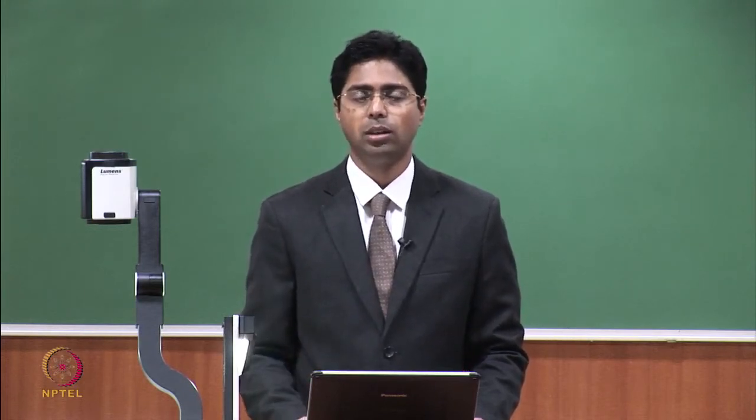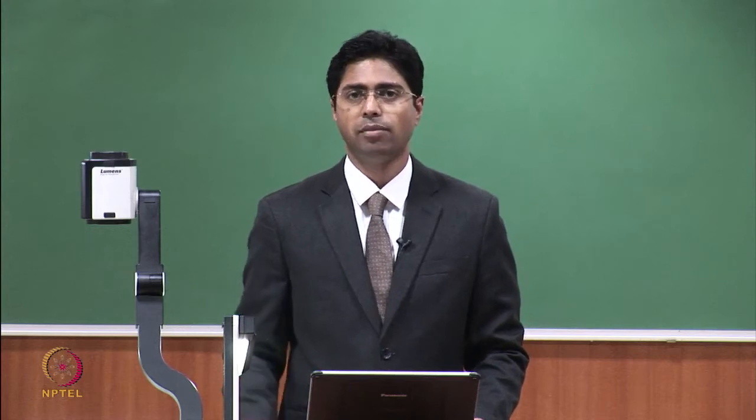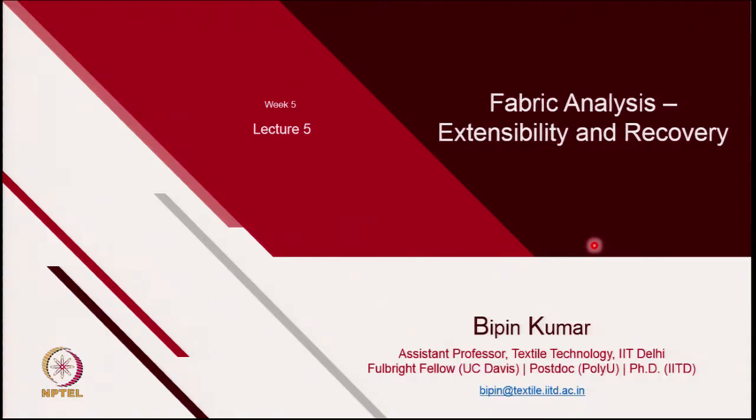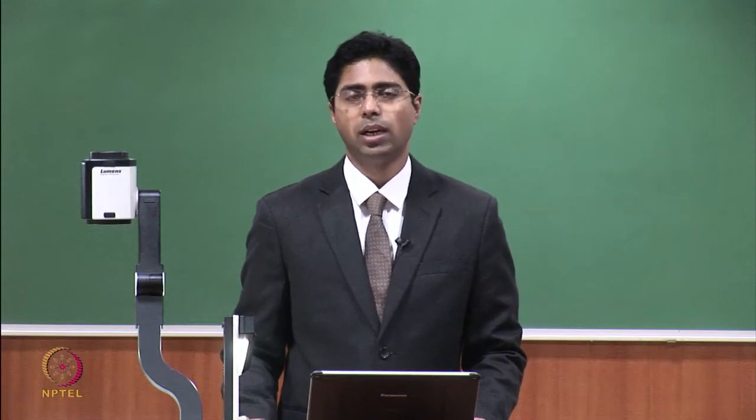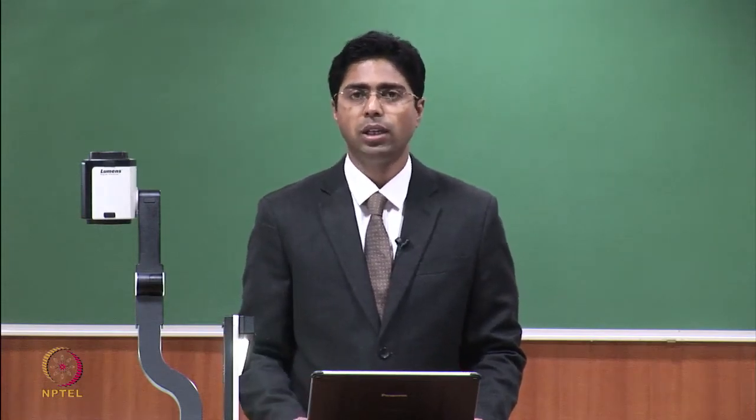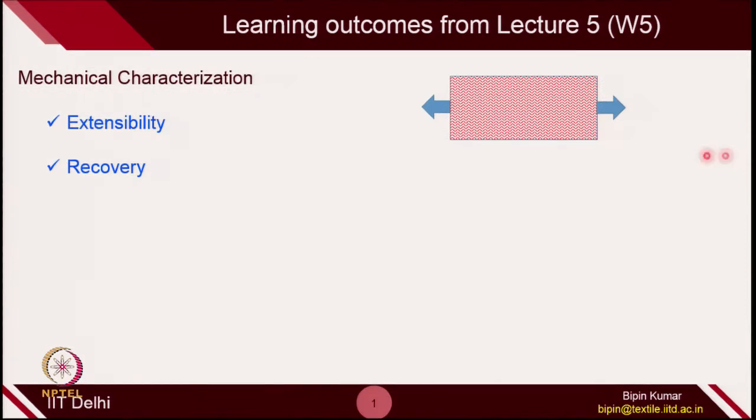Whenever you design any fabric on any knitting technology, you should have a fair idea and understanding about the fabric response in terms of extensibility and recovery. Let us first try to understand these two terms, why they are important, and how we can control these properties of fabric by controlling the stitch type or length. We will see how different types of loop, tuck, and float affect these properties.